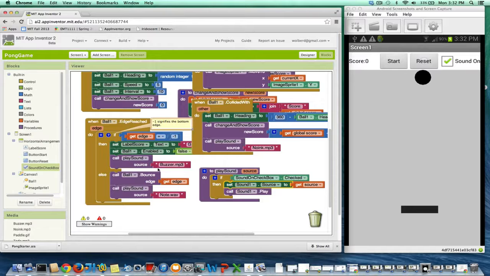So what we did was we had some repetitive code. There were a couple blocks we used to actually play a sound. We moved those into a procedure, and the nice thing about that was all these places where we wanted to check whether we should play the sound or not, we could move them directly into the procedure play sound and have a pretty clean piece of code to handle that change with the checkbox.